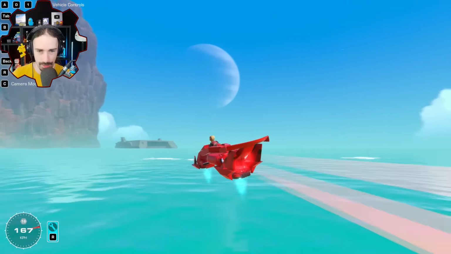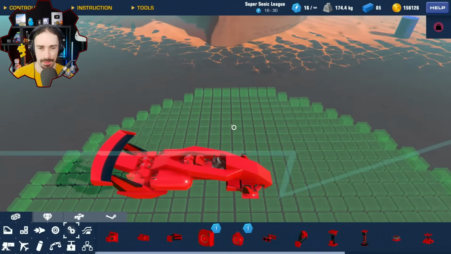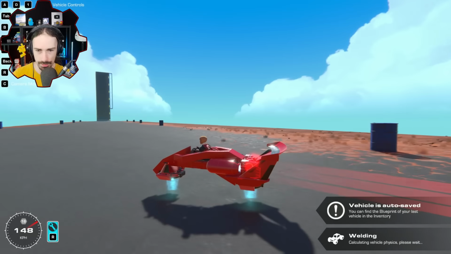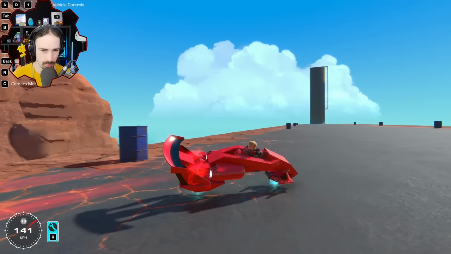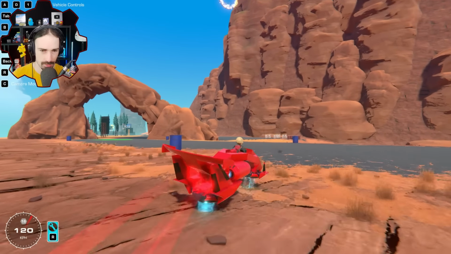All right, now I don't think I need that ugly looking spoiler underneath right now. This is coming along. This is gonna turn into a really nice build. Okay, we get rid of that. I don't think we need that anymore because now we got the pitch stabilizers. Oh, this feels nice. I do wish I could steer a little bit sharper.